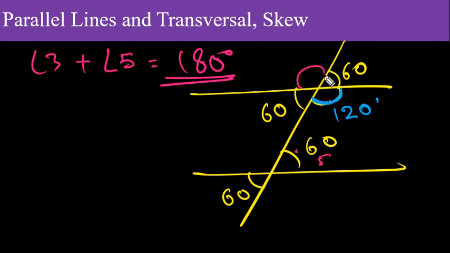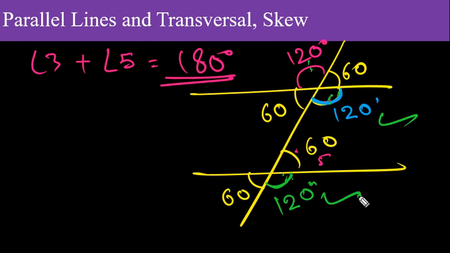Okay, this is 120. What will be this? 120. Why? Because vertical angle. What angle? Vertical angles. Okay, next is, what about this one? 120. You can do this multiple ways. Okay, this is 120, so this will also be 120. This is corresponding angle. If you can check also this, alternate exterior, right? Corresponding angles. So there are multiple ways you can solve such problems.